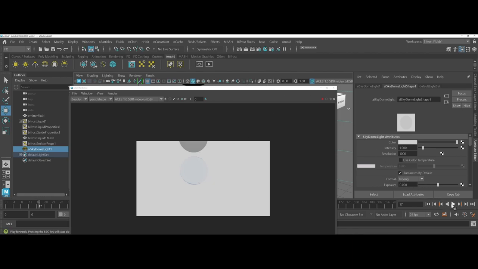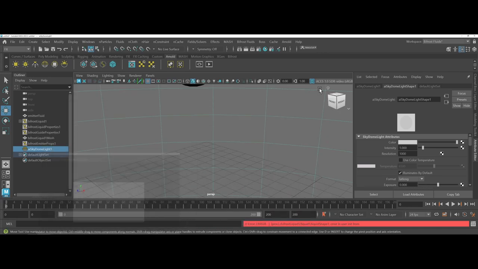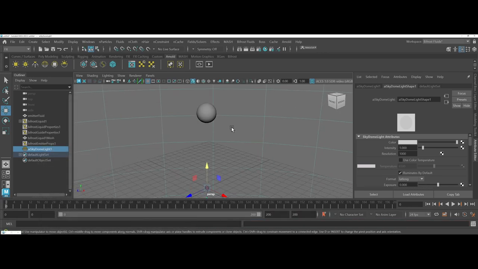So now if I go ahead and keep playing, you can see how the water keeps playing through that slot there. I'll stop it for a second and rewind. And I'm actually going to stop the IPR for a second so we can talk a little bit more as far as what we're working with.